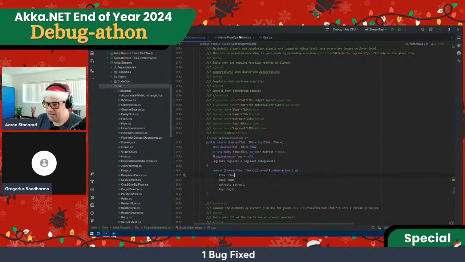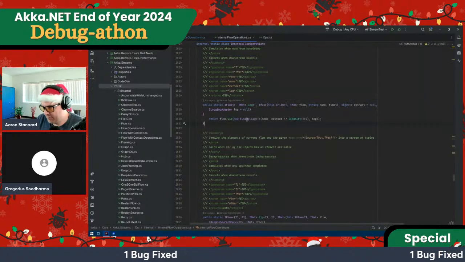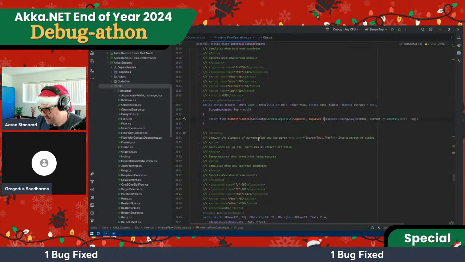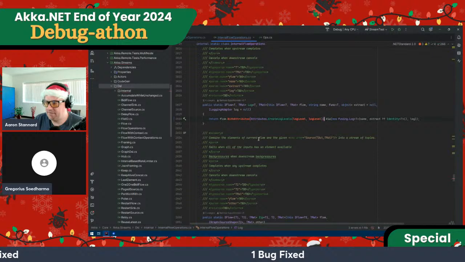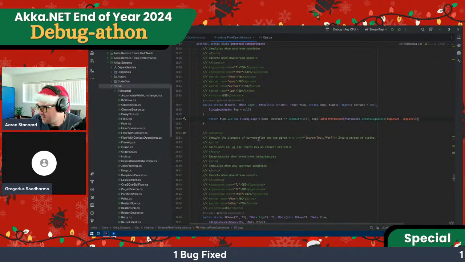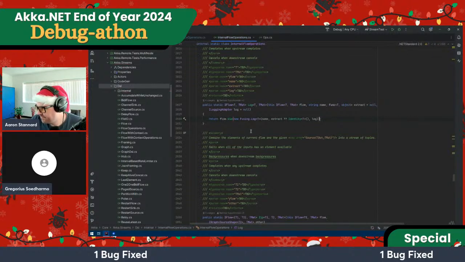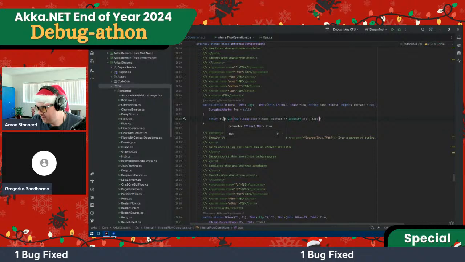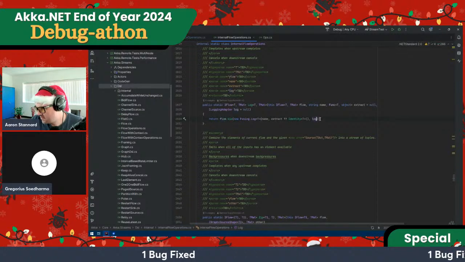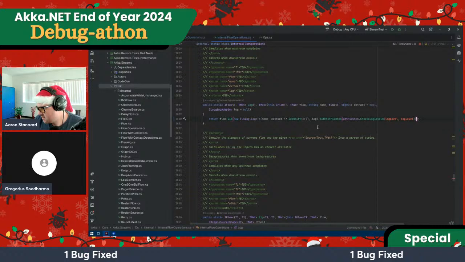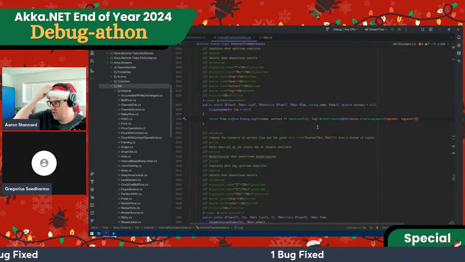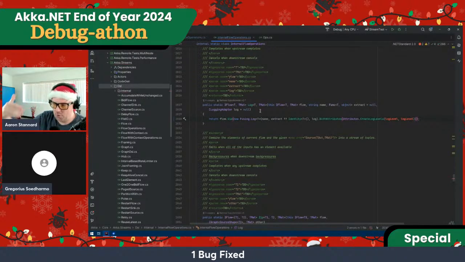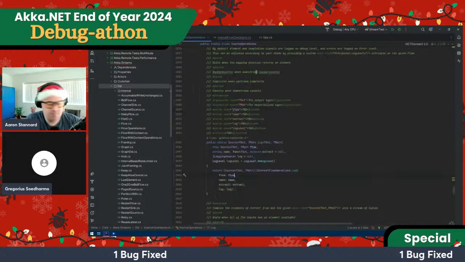So we're going to need to chain those methods together. It'll be at the end of the method. Or maybe is it on the fusing.log? Let's see. Flow.via. Yep. Okay. We just need to add the log level parameter here and just forward it from the other method.